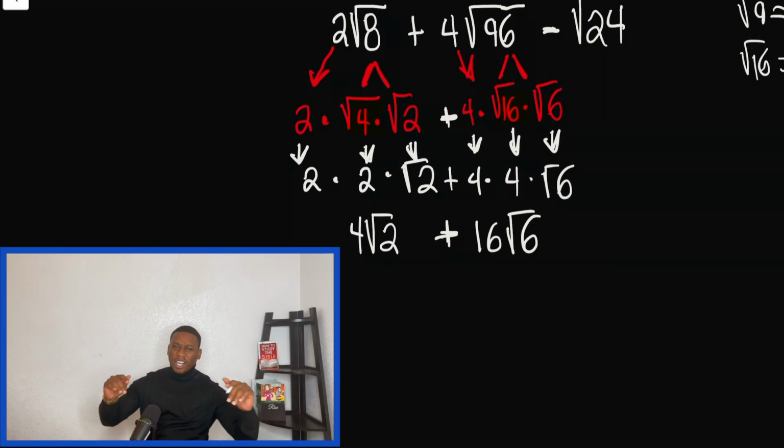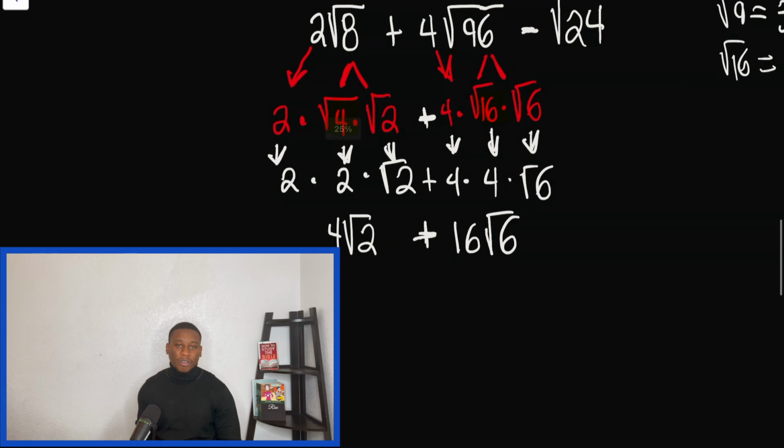So we pause right here and we say to ourselves, well, Mr. Peters, what's going on? You taught me those two rules about the index being the same. And then now I know the number under the radical has to be the same. But we broke these two radicals down first, and none of them are the same. Sometimes it happens like that, guys. Let's see what we could do with radical 24.